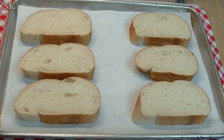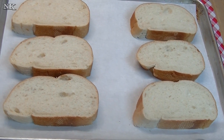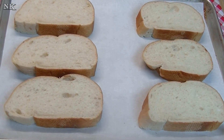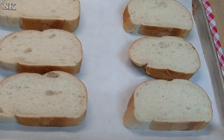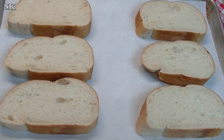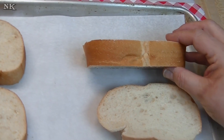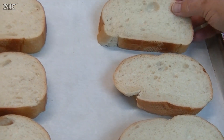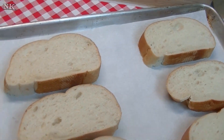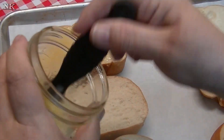We're going to make some garlic toast now. This is pretty much the way anybody makes garlic toast, but I'll show you anyway. I picked up a loaf of traditional style Italian bread from my grocery store deli. Pick up a good quality loaf of Italian bread that is not sliced, bring it home, and slice it about an inch and a half thick. I've created six slices here because I have six burgers.